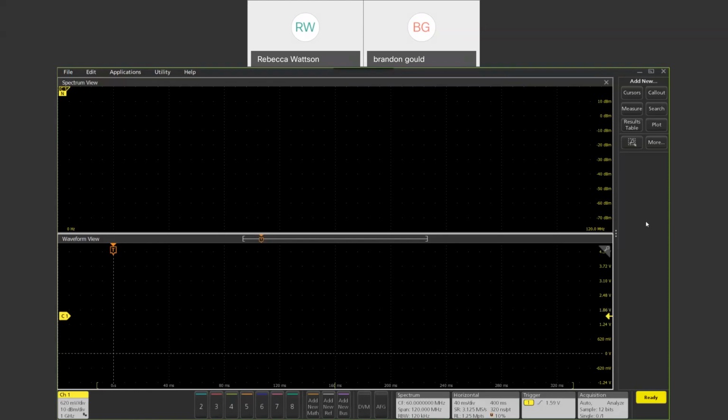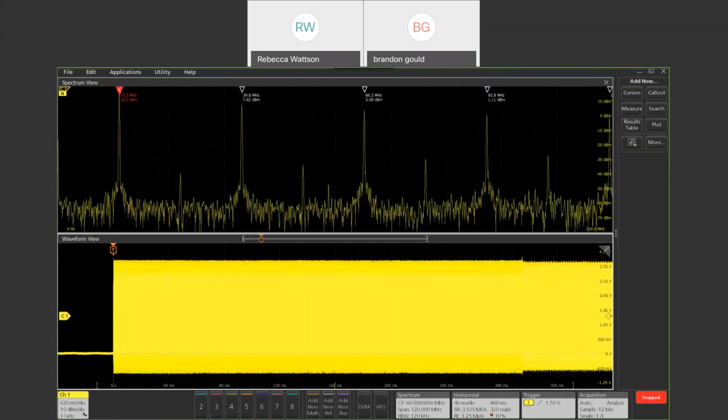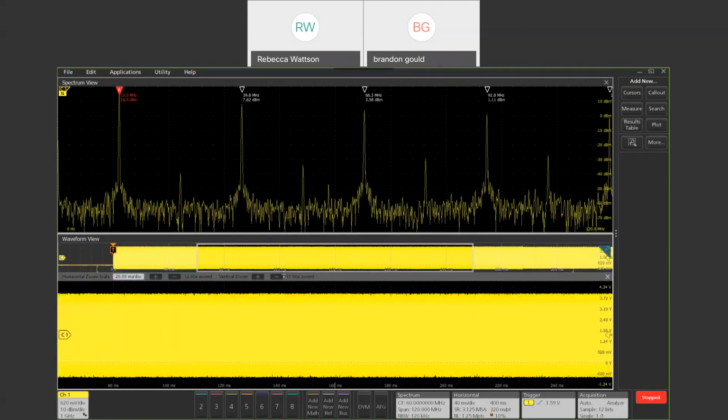So I'm plugging the board back in right now. We can see down on the bottom right that the scope is triggered. And just that quickly, it calculated a whole bunch of FFTs up in the top. I'll show you just how many there are. We can see our trigger point here in orange over on the left, and then some interesting behavior, maybe around 300 milliseconds. So let's dive into that and see what exactly is going on.